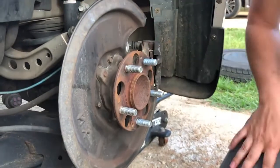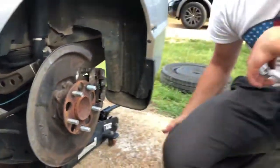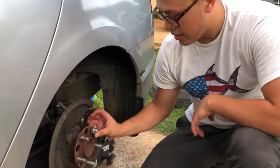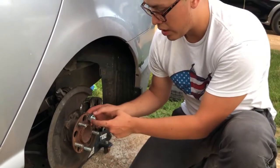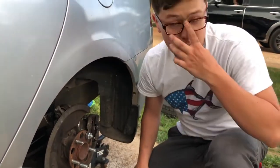And just like that. So now a trick to get these in, don't worry guys, I didn't have one, I had to go buy one actually. You just go buy a nut that fits through there, and what we're gonna do is get an old lug nut, and we are actually gonna tighten it down while we're having that nut right there, and it's gonna pull the stud through. So let me show you guys real quick.